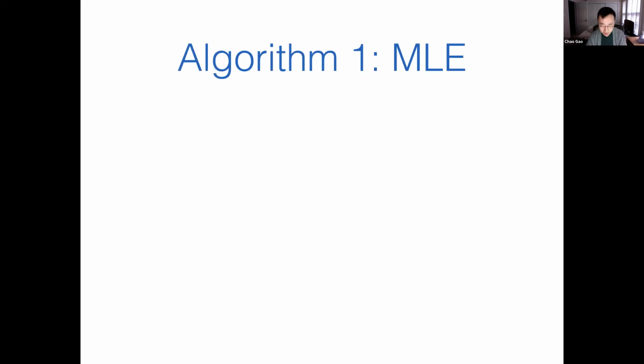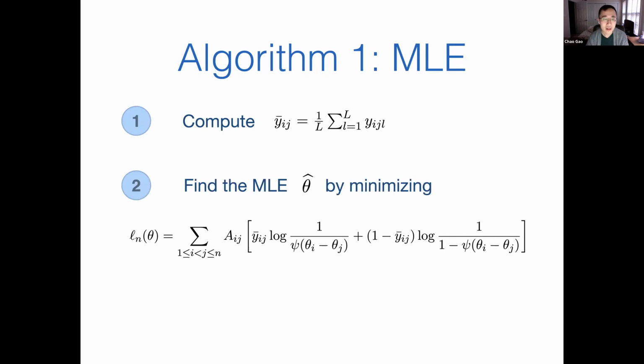In the literature of ranking, there are basically two very popular methods. Let me try to review the two methods. The first method is the maximum likelihood estimator. Let me describe the method in 3 steps. In the first step, we compute the summary statistic, which is Y_ij bar. This is the win ratio of player i against player j, right? Then based on this sufficient summary statistic, you can write down the negative likelihood function. And then the MLE is just the minimizer of this objective function. Finally, you rank the players according to the value of theta_i. Okay, so it's a very straightforward method.